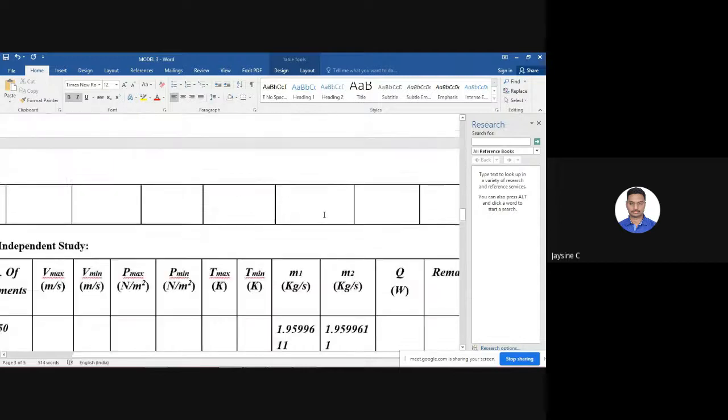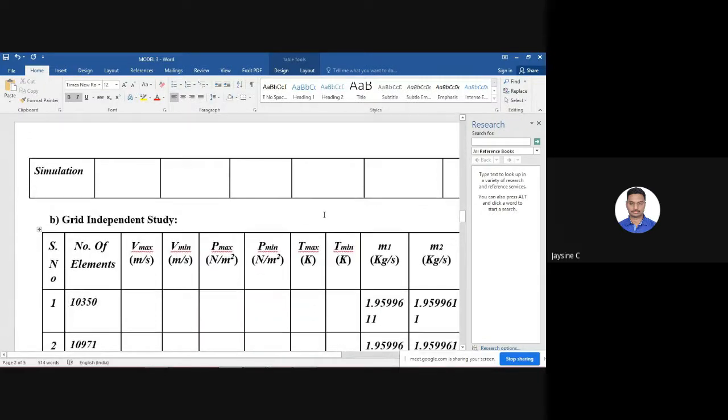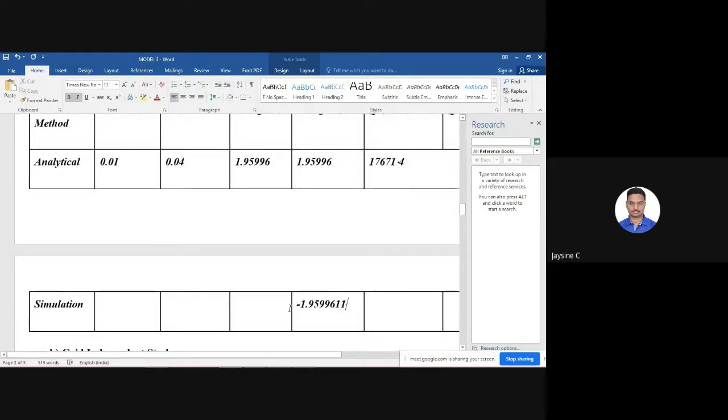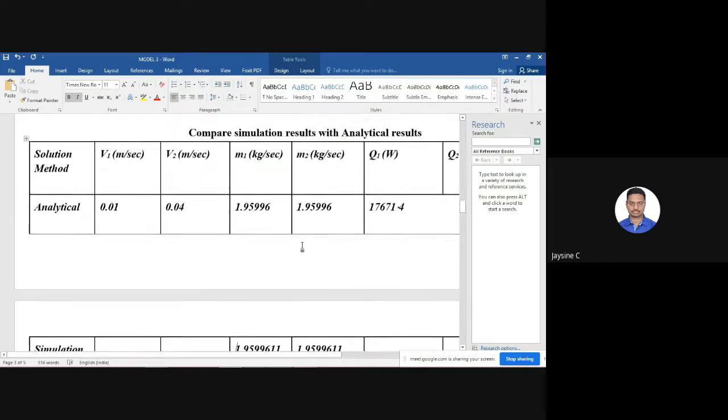So let me update in simulation also. Last value, the same, doesn't matter.